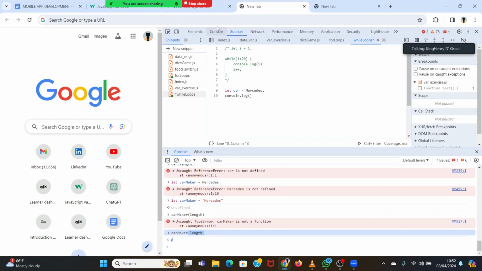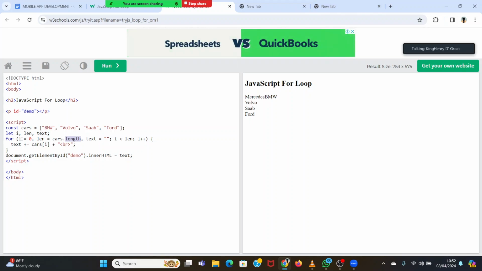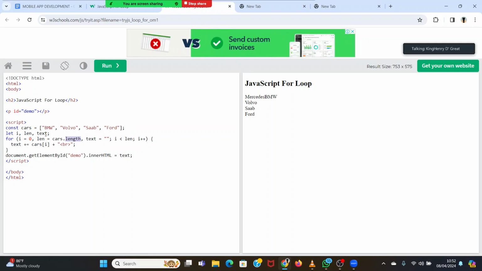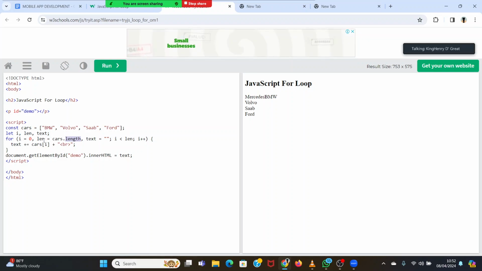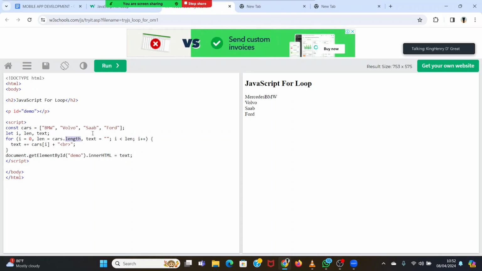Okay? And we were literally looking at what they did here, right? It said let text. It said for i equals 0, then len is cars dot length. Cars dot length, that means 1, 2, 3, 4. 4.